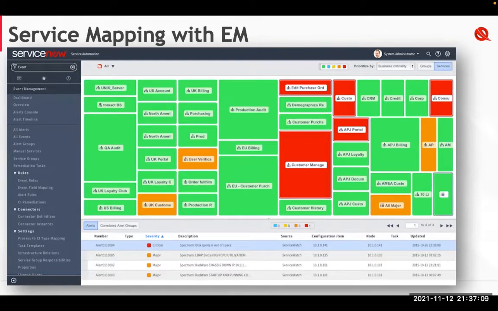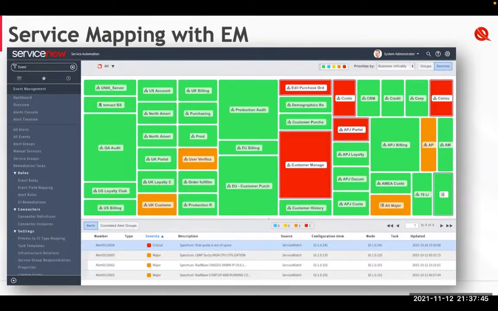If we look at this image, the green color application services that are related to the servers, to billing, to the production environment, and to customer relationship management are green. And the red color indicates the impacted application services. That means we have some events or alerts raised on top of them. If you see the example down below, there are a lot of alerts created, where there is a chassis down and there is a application startup running successfully.